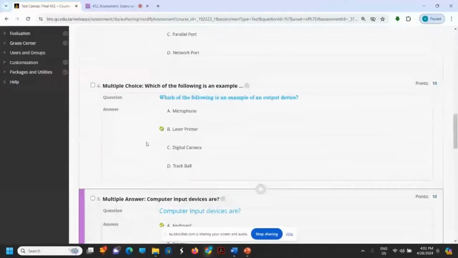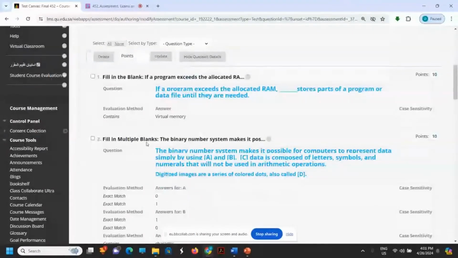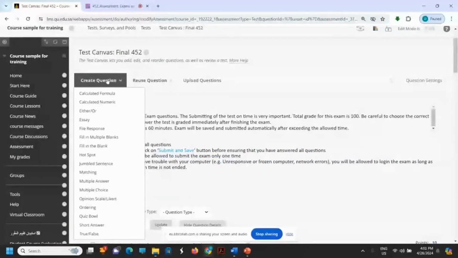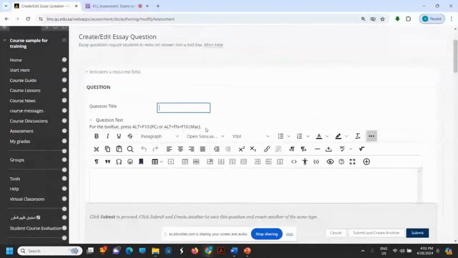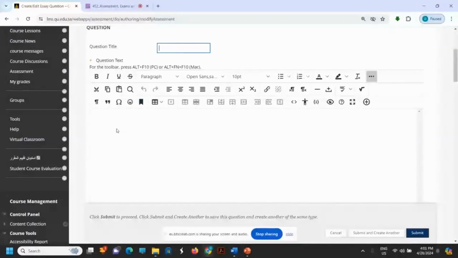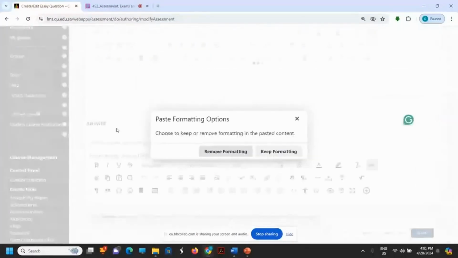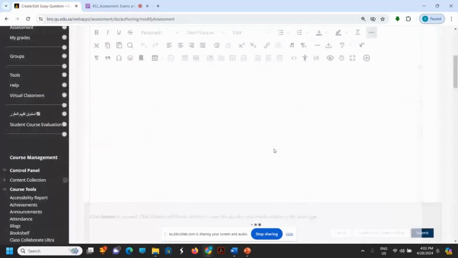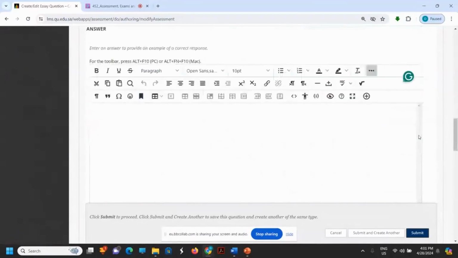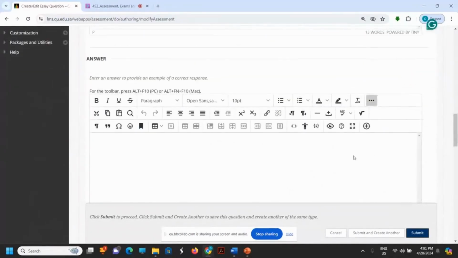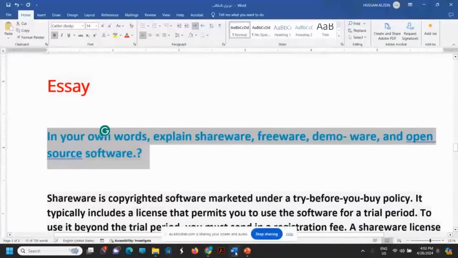Create another question. Essay. And question text. And answer. You have to write an answer. To provide an example, it's only an example of a correct answer. And let's put an example of a correct answer.